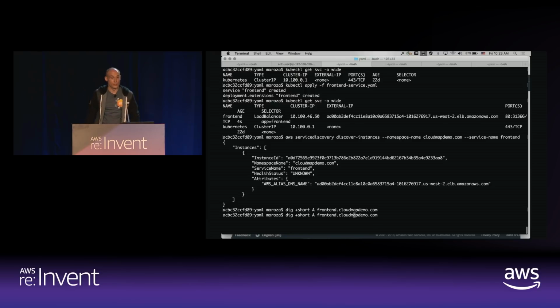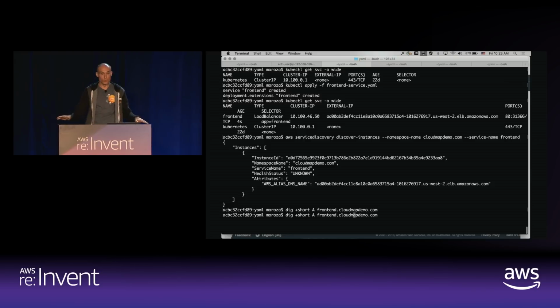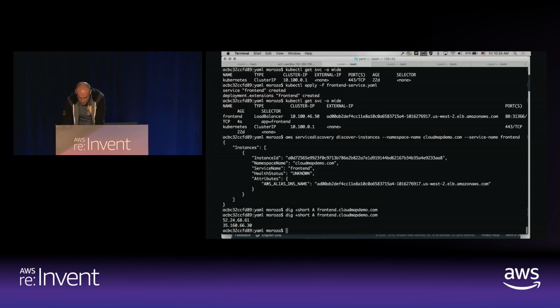And of course, it takes a while to get this stuff propagated in DNS. That's one of the key advantages of API-based discovery with Cloud Map. It's much faster than DNS. With DNS, you have to deal with change propagation time. With Cloud Map, this change propagation time is much, much shorter. And more than that, you don't have to worry about your TTL. So it's a cacheless system. Every time you make a call, you get back the current endpoint. So let's see if now it propagated. So now we have the IP addresses that correspond to that load balancer.